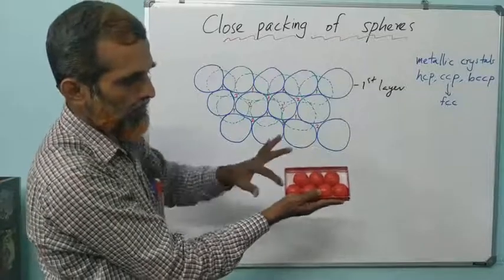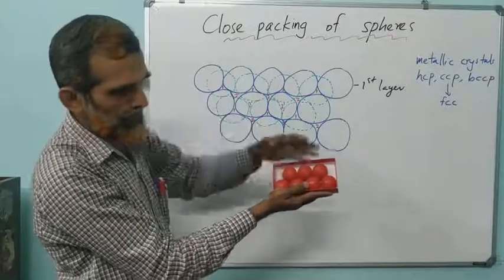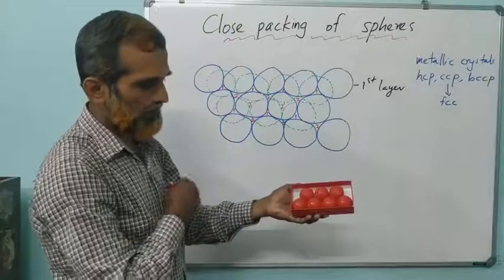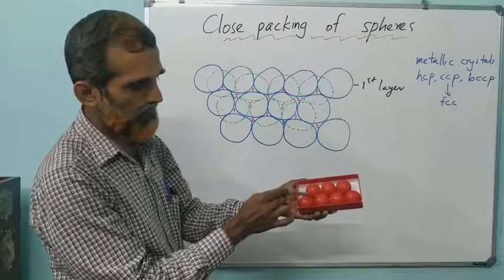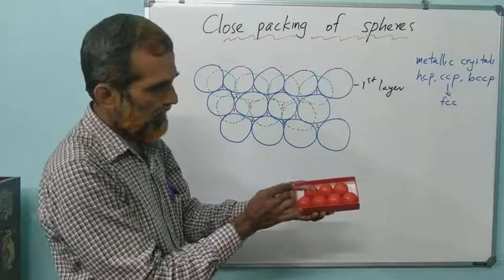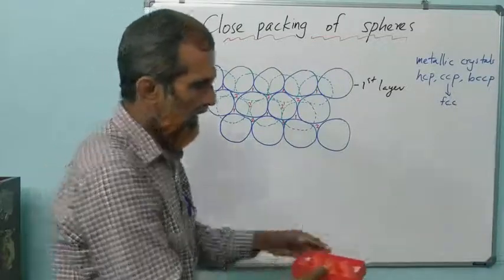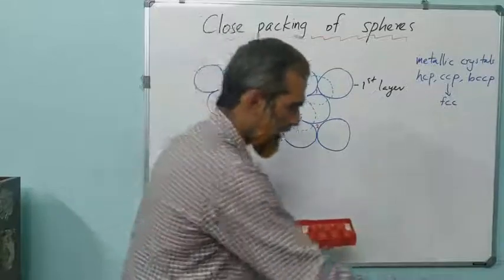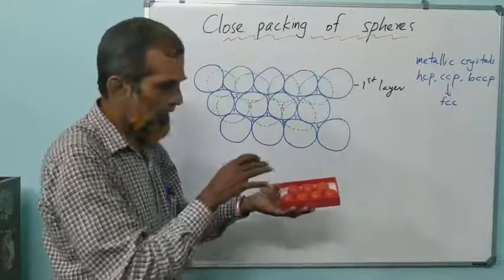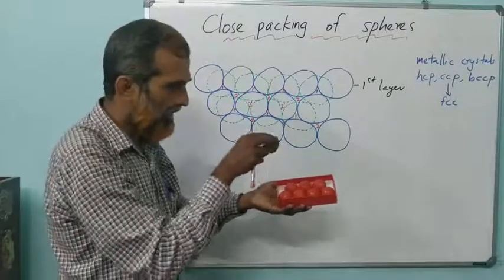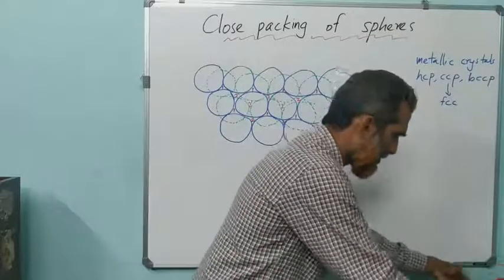Right. This is how. First row, second row, there will be third row, all those rows, and this is the first layer. You can see depressions at the center of three spheres. You can see depressions everywhere. And this is 1 and these are 2, above and below. And interestingly, if you keep a particle of the second layer above the first layer, you will keep it at the middle, at the depression, of course, right?